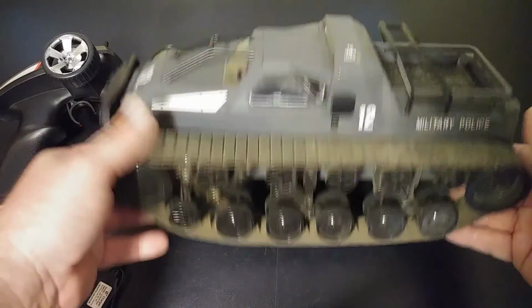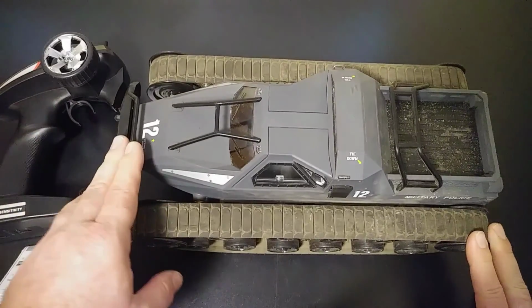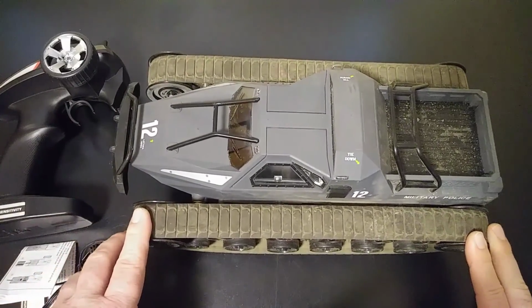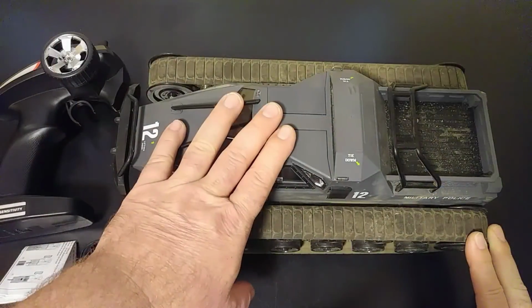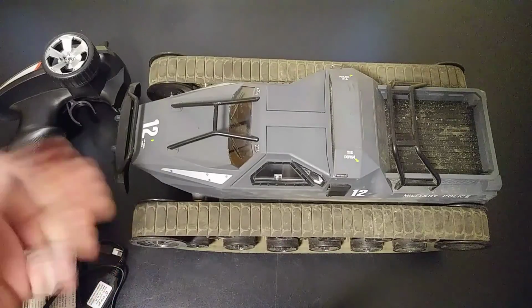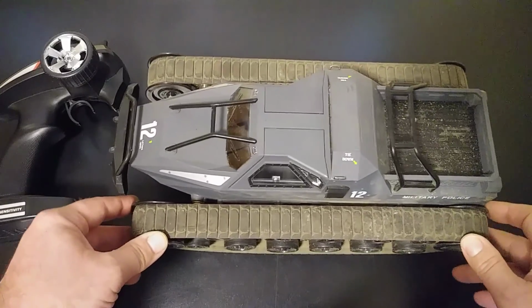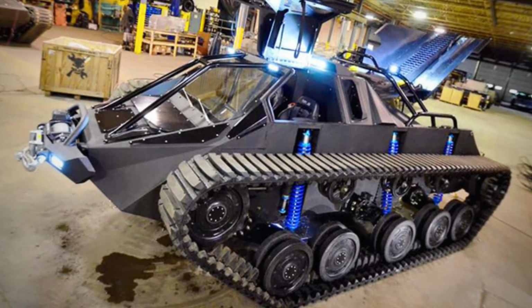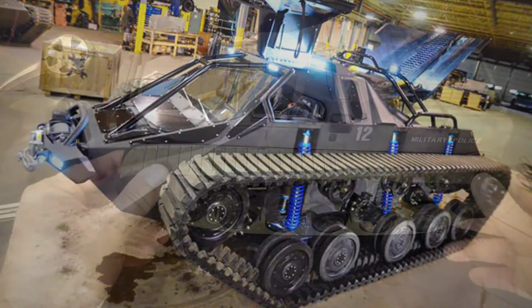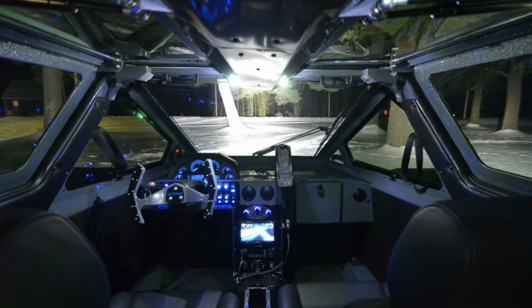So, but anyways, yeah, the Ripsaw, the real one, is awesome, you guys. I mean, the Howe brothers built it back in 2000 for the military. They had unmanned ones that didn't have any passenger carrying in here. They did it for the U.S. Army, so they can go and do like a bomb search and rescue, just all kinds of stuff, and it was pretty cool. And then they just started making ones like this later on in the 2000s, and then started selling them to private owners, you know, where they're actually really decked out.